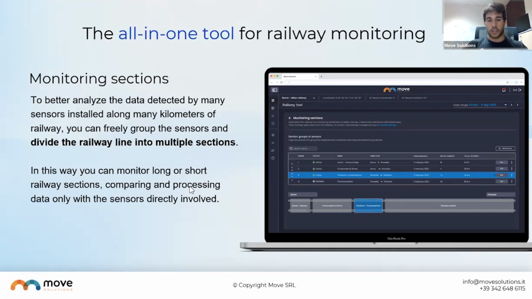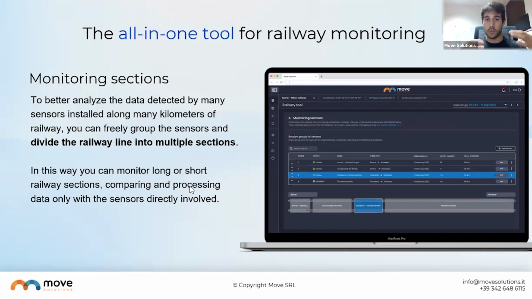So you have the possibility to divide your project into different sections, what we call sections. For example, maybe there is a tunnel section, and then you're monitoring maybe the section that is just before a level crossing, and of course you cannot install the sensor in the middle of the road if there's a level crossing, so you have to go past it, and so maybe it's a different section. So the section is just the idea of having the sensors in a group and seeing the data all together for that specific group. So just grouping the information together and seeing it on a graph. So this is what is behind the concept of sections.